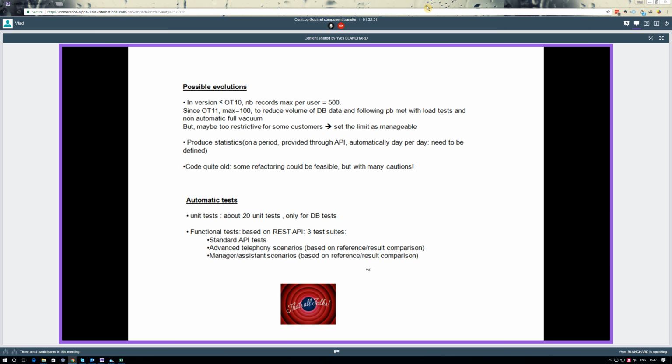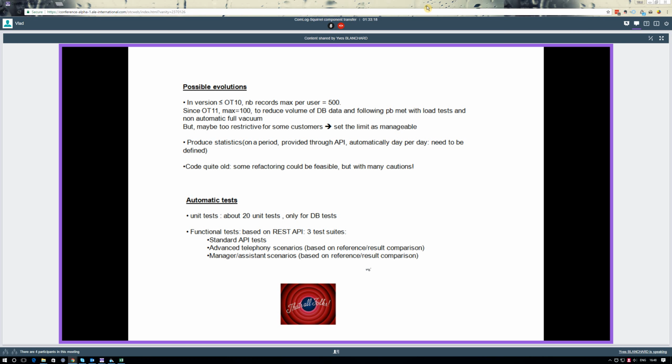So we were thinking for OT13 maybe to make that maximum manageable from administration. So we need to have a CMS evolution to be able to manage this maximum.